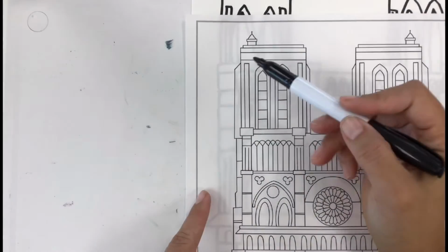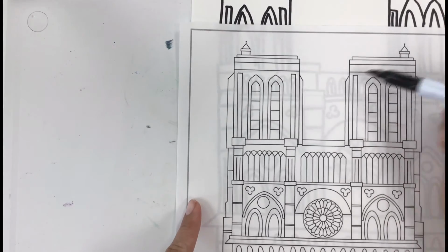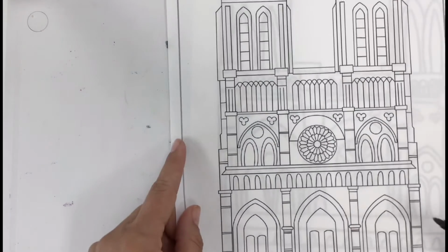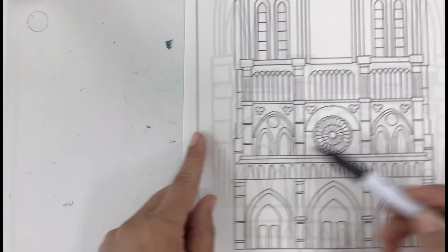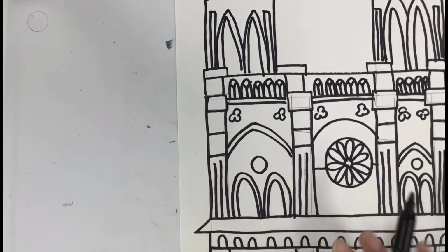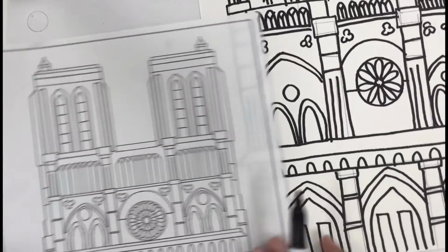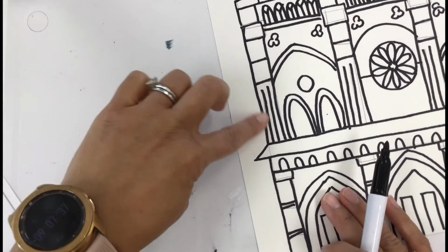There is one little detail right here that I want to draw on the sides of the building. So we're going to use our straight edge to do those diagonal lines. And I also want to add this section down here that kind of stands out from the building. So I'll show you how to do that. I'm just going to use my straight edge. It kind of comes out right about here on the second set of columns. So that's this section right here.